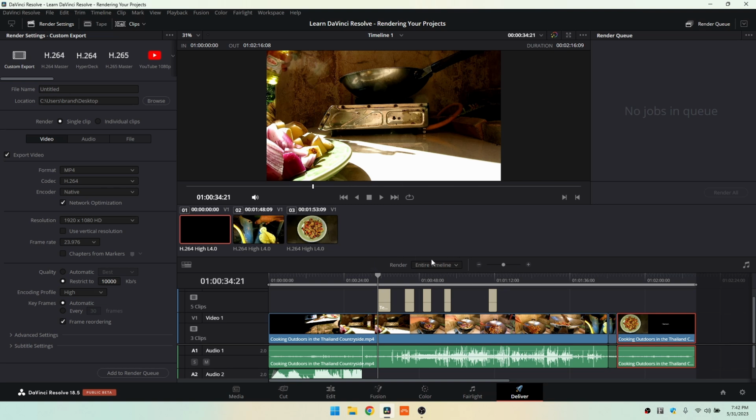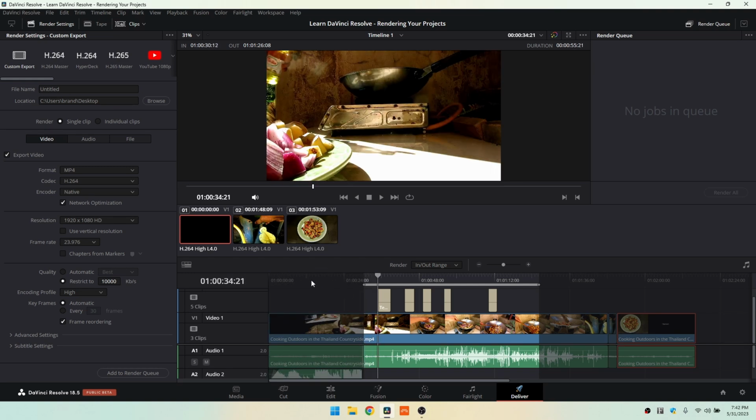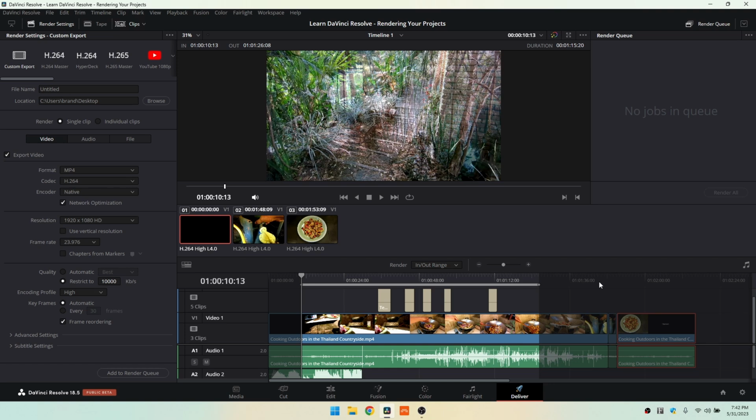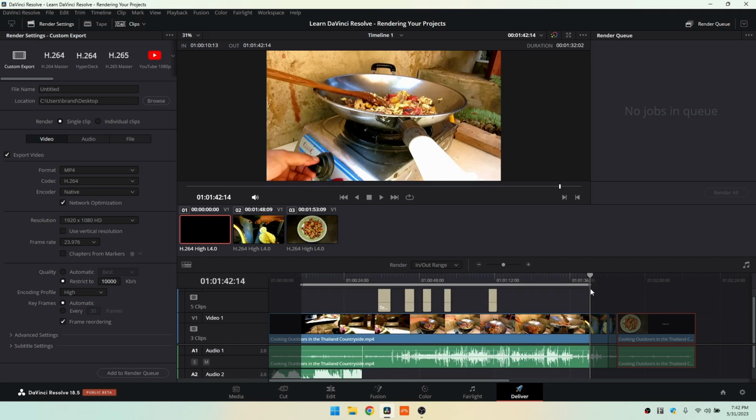And an important setting to pay attention to here is this is going to be our render setting. By default, it's going to be set to the entire timeline. Now, what this means is that anything that's contained within this gray bar is going to be rendered down. Now, I can come to the end and pull this point in and notice that this render setting then changes to the in-out range, which is where we manually set these points. And as you can see, I'm clicking, holding, and dragging these, but I can also press I to set the in point on the QWERTY keyboard, or O will set our out point. But if we'd like to change that back to the entire timeline, we can just click on the drop-down menu and select that like so.